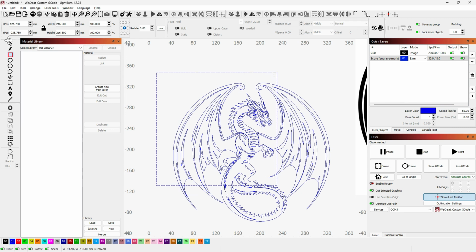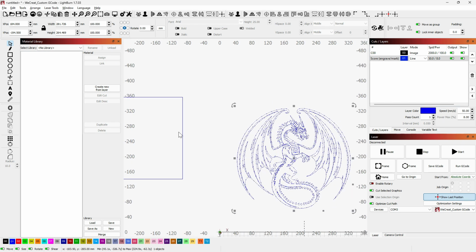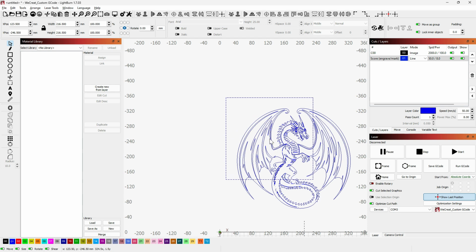And so now what I can do is I can select my original object, and actually I want to regroup that again. So let me get this out of the way. And I want this to be grouped. So I'm going to hit Control G to regroup that, or I could hit the little multiple people icon up top and that would regroup it. So now it's grouped again. And I'm going to put that right about there.